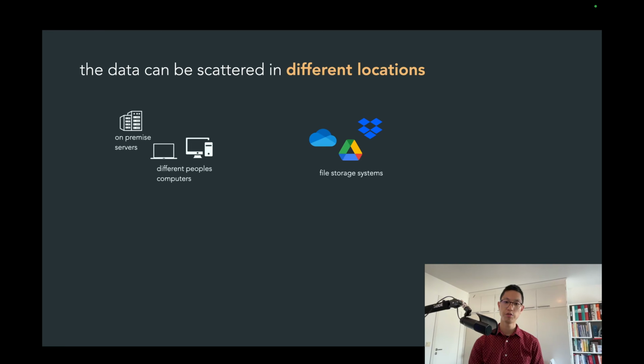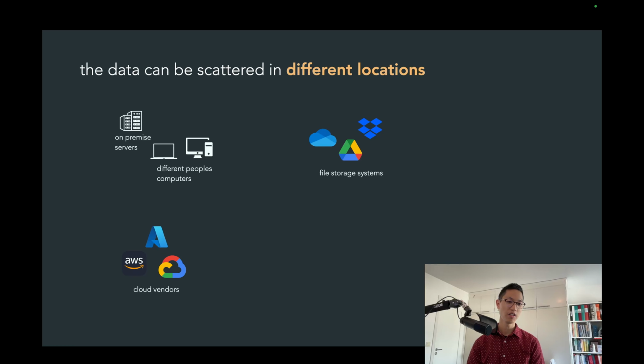There could be different file storage systems. We could have iCloud, Dropbox, OneDrive, and Google Drive also. We could have different cloud vendors.